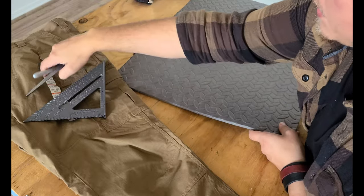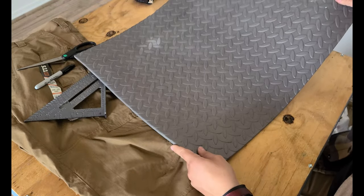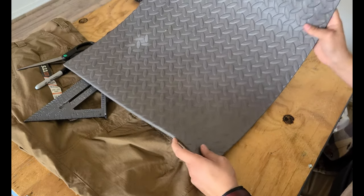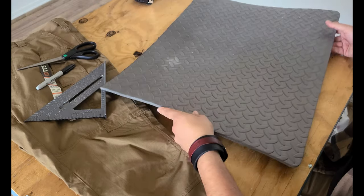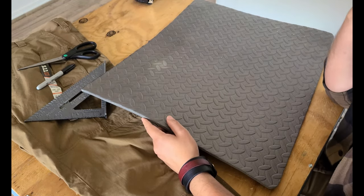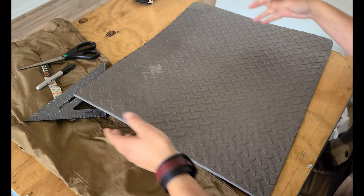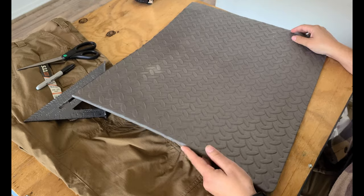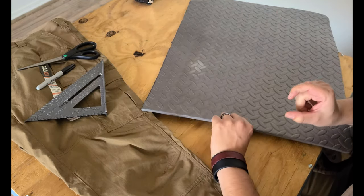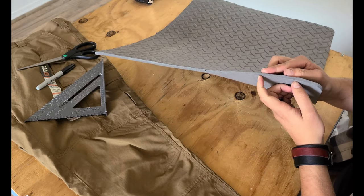You go to your local Harbor Freight or other Chinese imports. You get these really awesome anti-fatigue flooring mats. This one's already been cut up, so I'm using it for some other projects. These are like $7 with the coupon, I think, and you get four nice puzzle pieces. And this one was a roll one. The roll one's a little bit thinner. The puzzle piece ones, I think, are like 3/8.